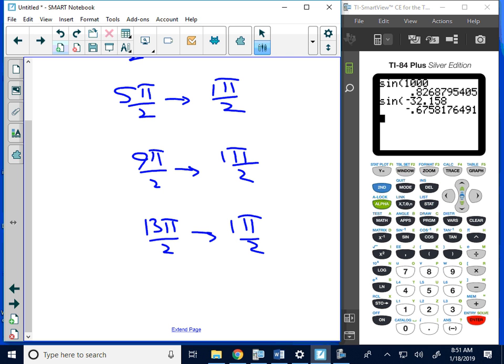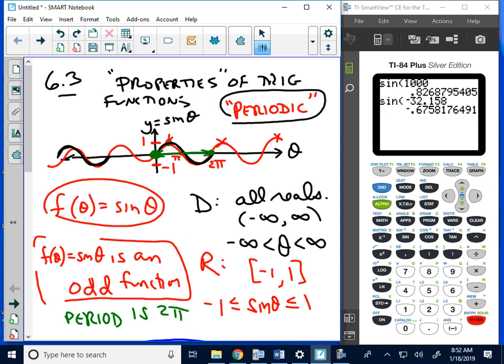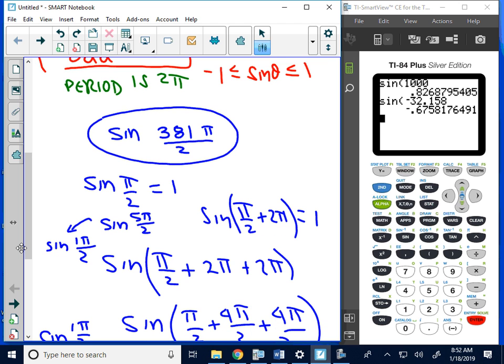Say again? It's going up by 4s. Okay, so far so good. So there's something to do with 4. By the way, what is 4 pi over 2 in terms of rotations? That's 2 pi, which is one rotation. That's the period, right? So this just keeps repeating every 4 pi over 2. So again, this is my problem. I have this number, 381 pi over 2. So how am I going to figure out where 381 falls in this list?